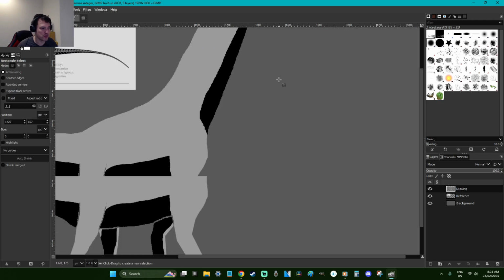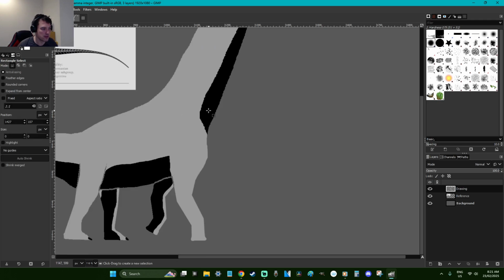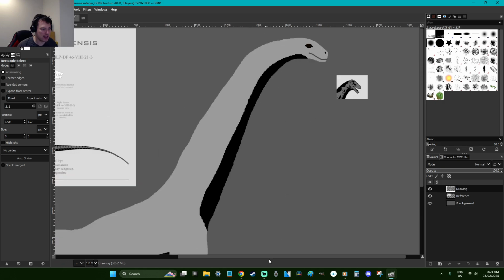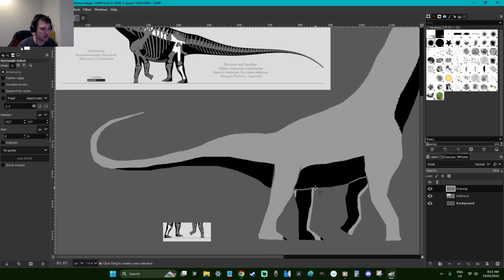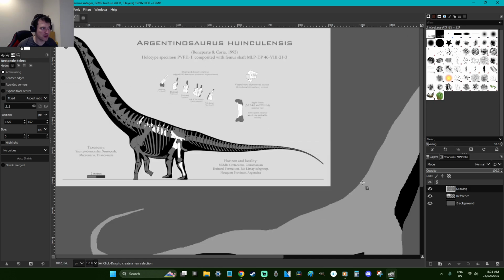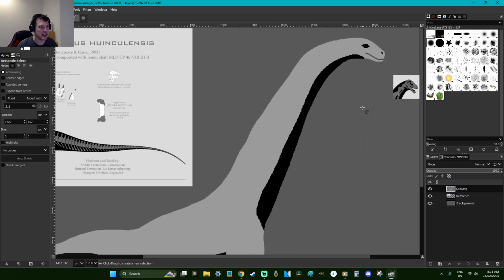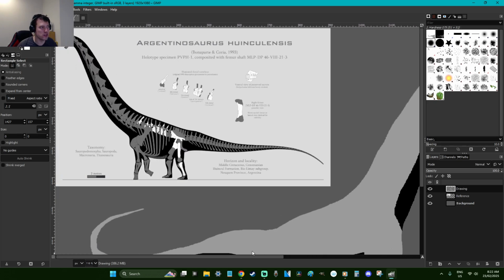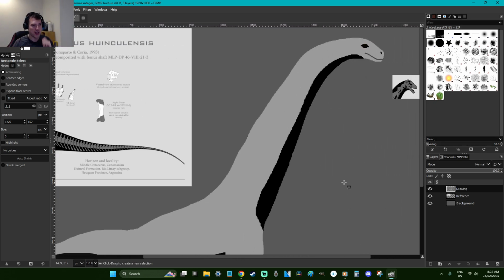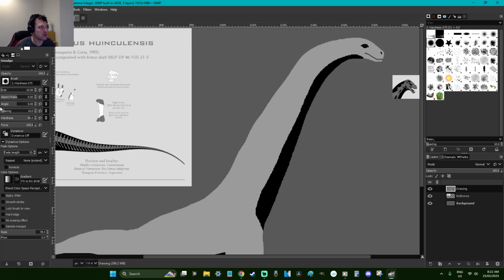Because I like to put stripes on things. I want to put them on the neck and the tail, I think. You do want to put something colorful on a dino, because it makes sense. They had color vision. They would have wanted to show off, as animals do. So I think I am going to smudge this a little bit. A little bit of smudge for you and I. Also, I should have been doing this at a higher resolution this whole time. There we go. My dinosaurs always look like Shadow the Hedgehog.